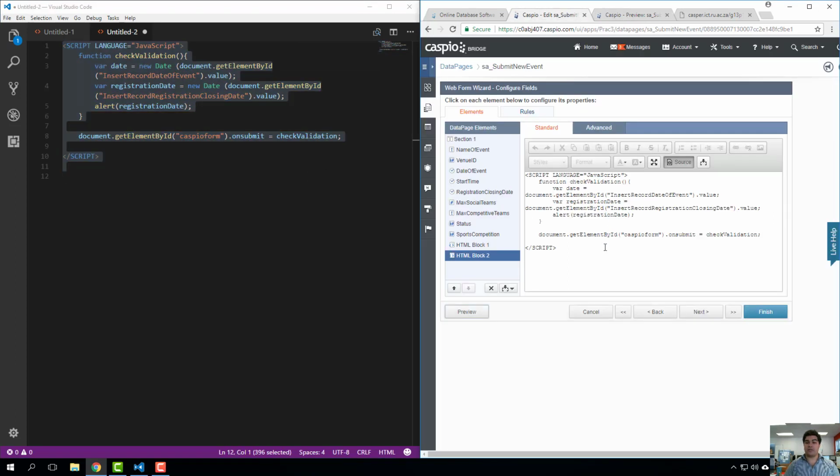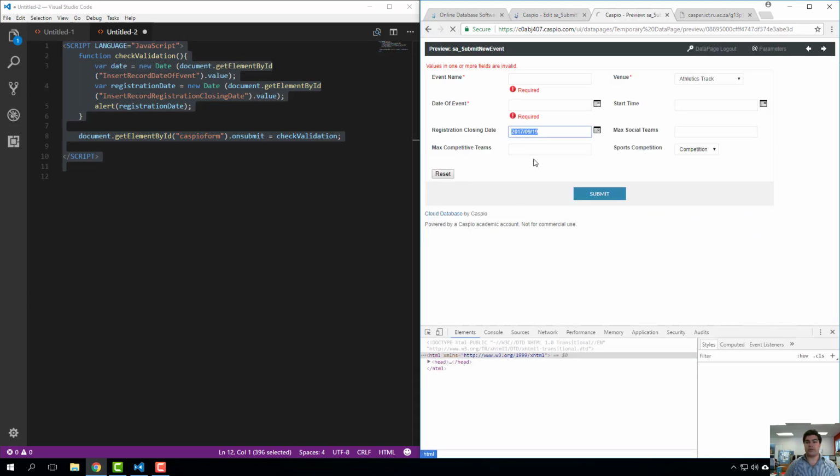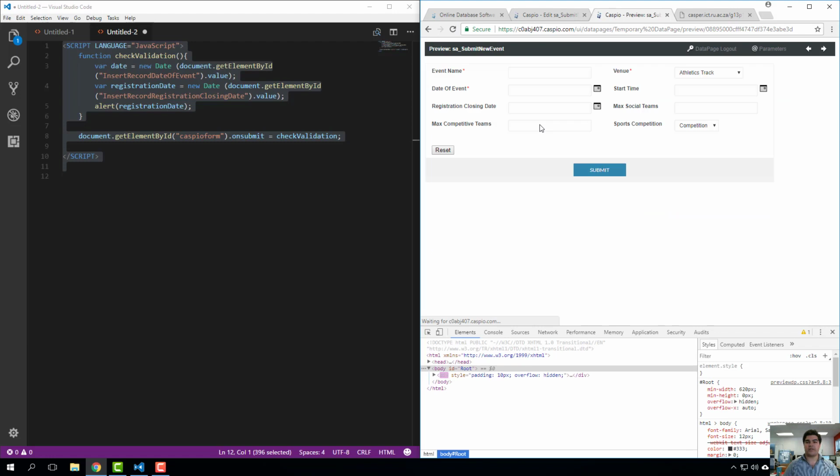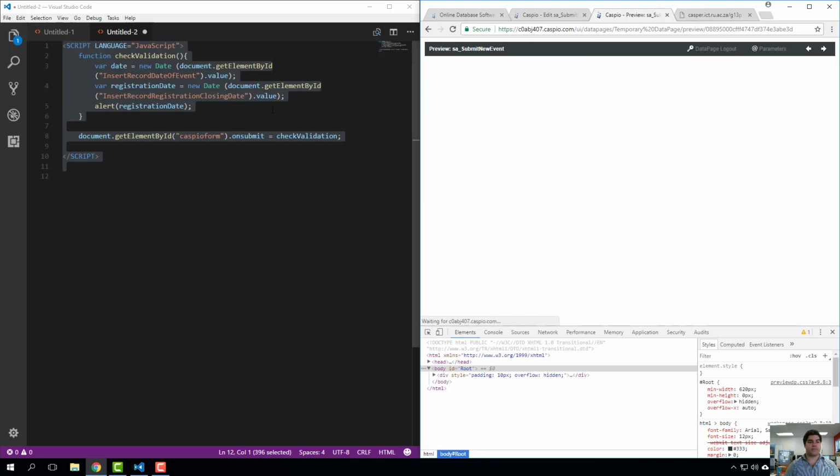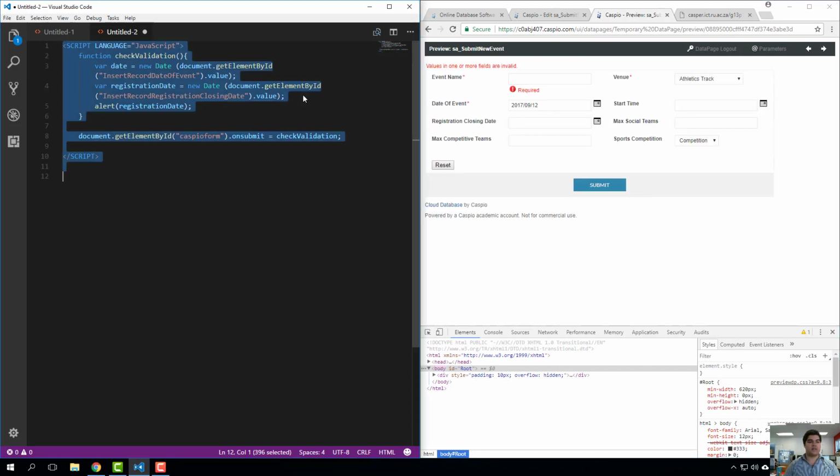If we view it now, you'll notice how the alert is slightly different to before. It's added a whole bunch of extra time. It's added time zone, hours, minutes, and seconds. Invalid date. Okay, let's see why that is invalid.